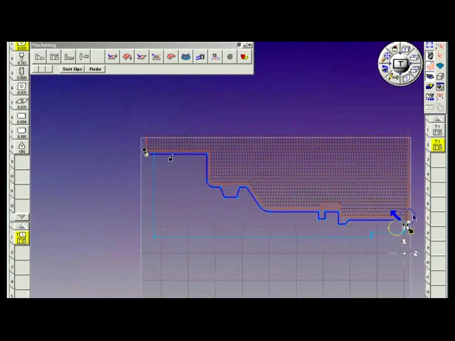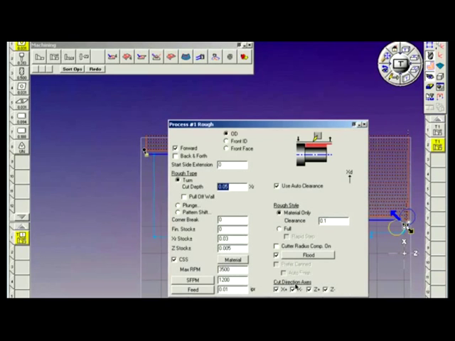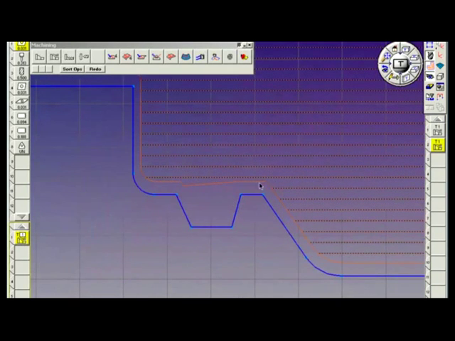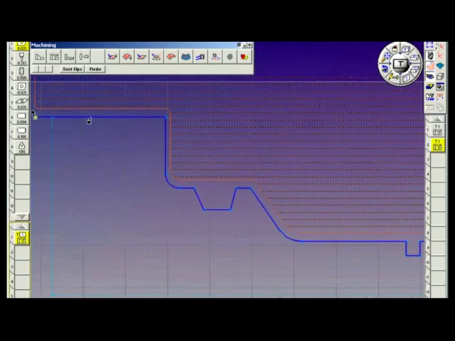Now, to eliminate any motion into these grooves, I double click the process, and the cut direction axis will inhibit a cut in a given direction. In this case, I don't want the cutter to dive into the grooves, so I'll uncheck the X minus checkbox, close the window, redo the operation. I'm going to zoom up right here first. See that cut right there? When I redo the operation, I expect to see that cut straight across the groove.